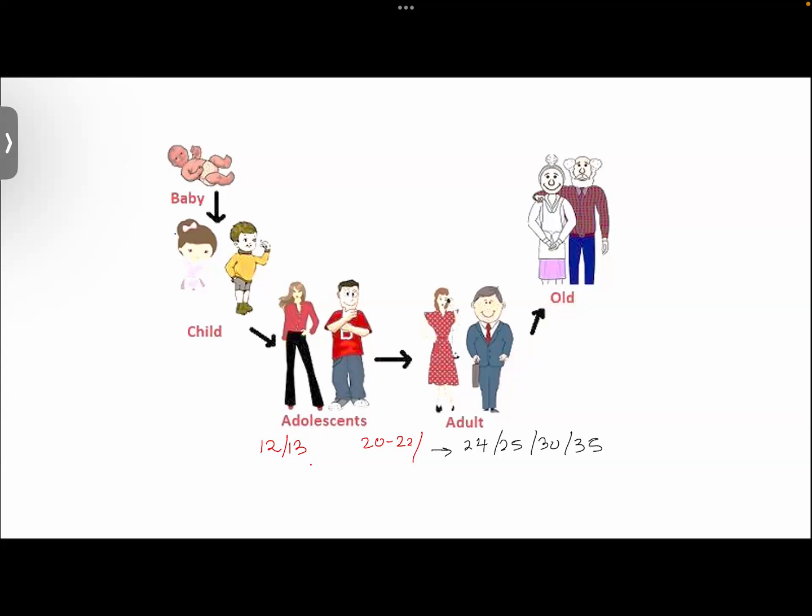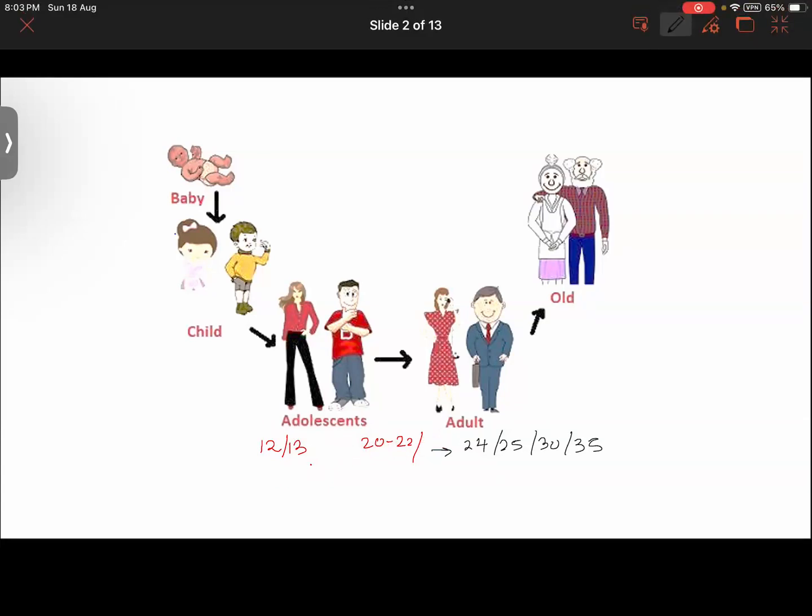Talking about adolescence, animals as well as human beings can reproduce only after a certain age in their life. Once they have grown into an adult, only then they can reproduce. Why? Because at the age of adolescence, their body goes through several transitions, like growth in height, growth in muscle mass, a change in voice, or growth of hairs in the body.